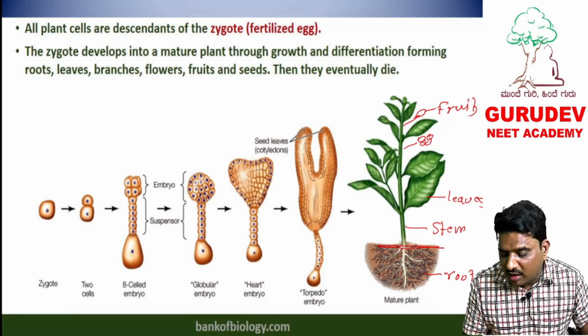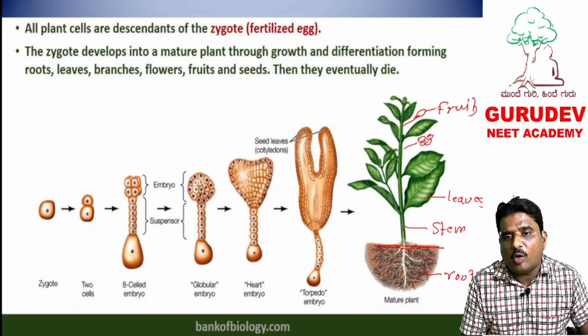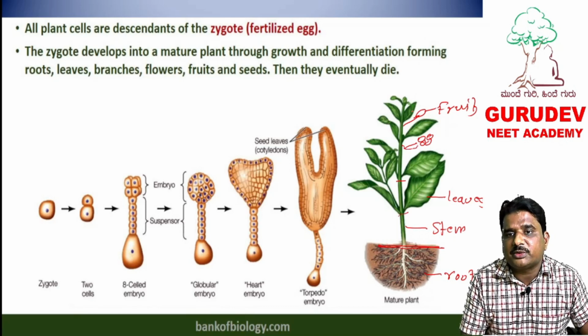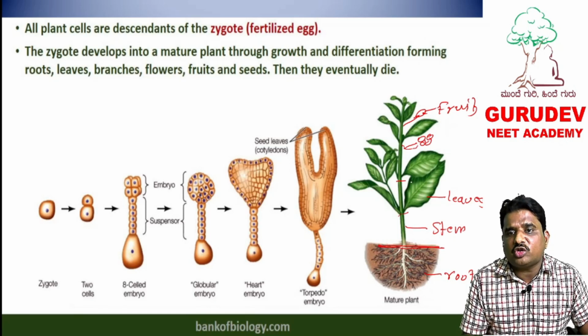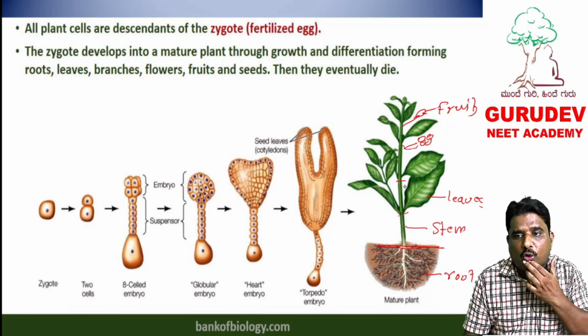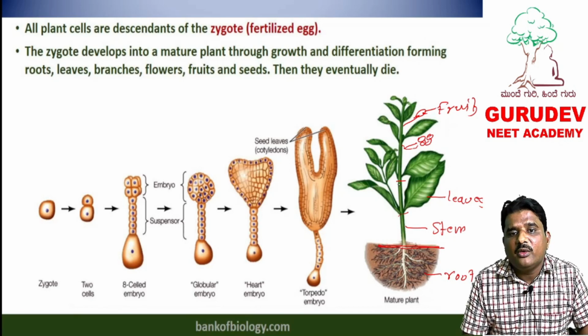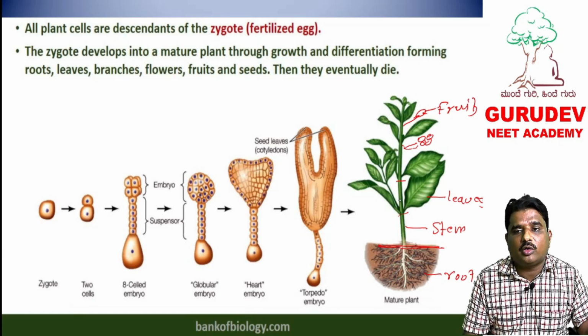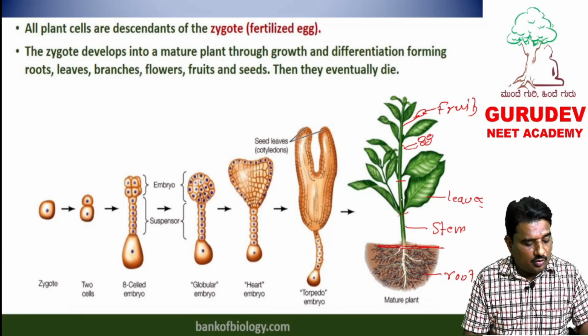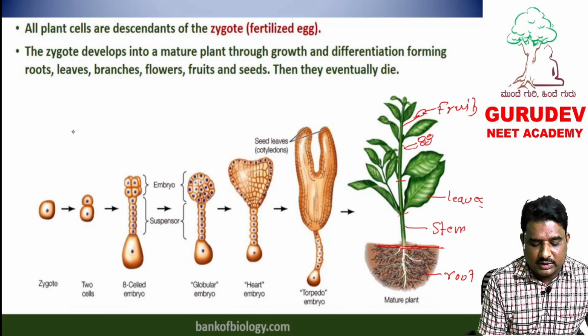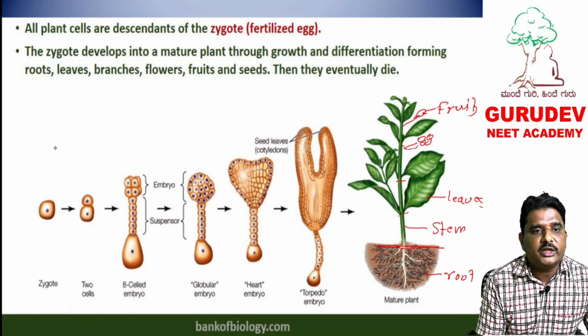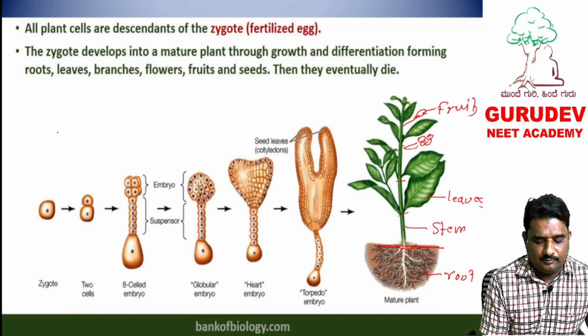Where is the root arranged? Under the ground. Where are the leaves? Above the ground. That means leaves are present at the nodal region. Then at the axillary region flowers are present, and flowers are converted into fruits. So we know the location of leaves, root, and stem, where they are present in the plant body. We have studied this in the morphology of flowering plants topic. Okay, now we are aware of these terms. What is meant by seed?